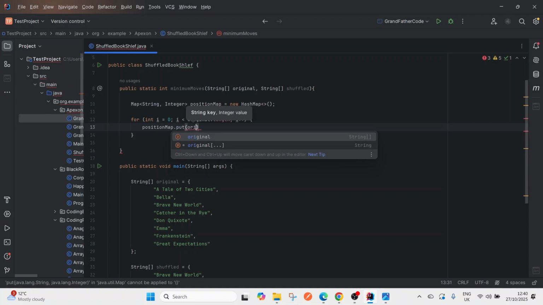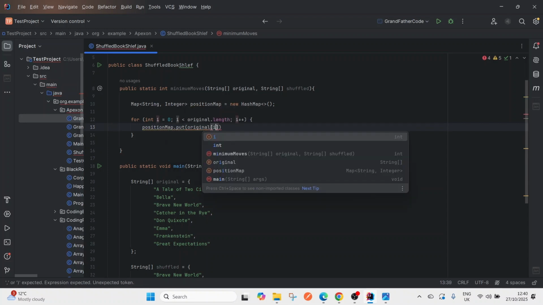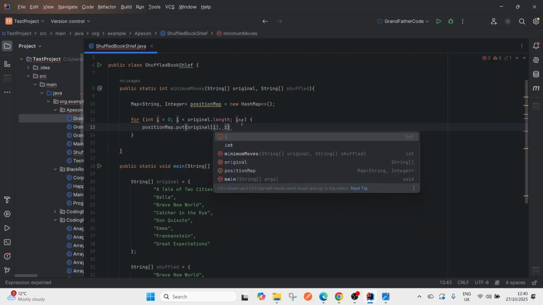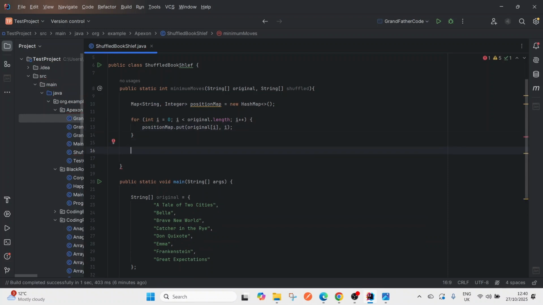So original, current value, and the index. From this, you will get the position map, with the book name and the real index of that particular book. This helps us avoid searching the array every time.